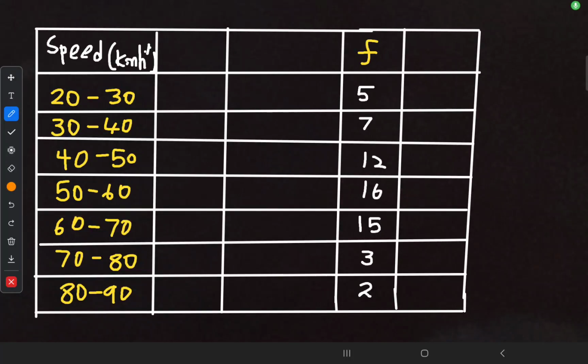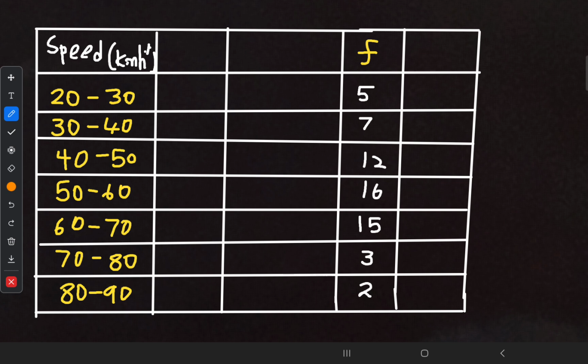This is a model question. We have to find the mean in these instances. By using the assumed mean case, we are going to find our assumed mean and the actual mean in this case. For an example, I took this chart. Here we have to complete our mid value.